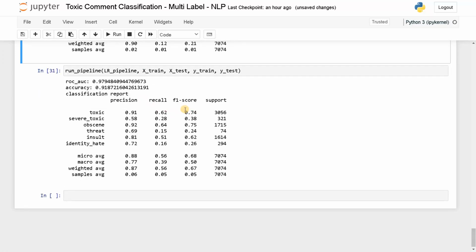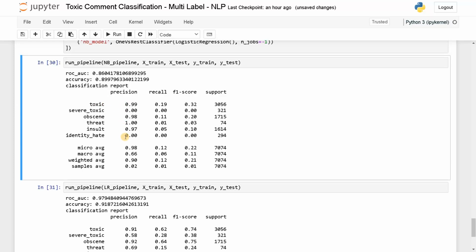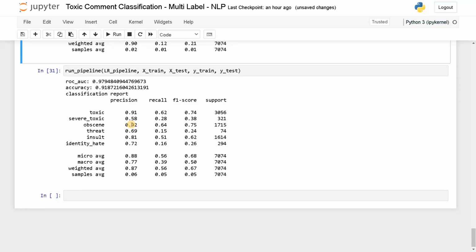Now in this case the F1 score is much better, and also in the precision we have all the positive values. Even identity hate is considered in the logistic regression, but in naive Bayes, this model cannot predict identity hate at all, and even severe toxic as well. You can also try random forest or other advanced machine learning models, but it will take a lot of time for training.